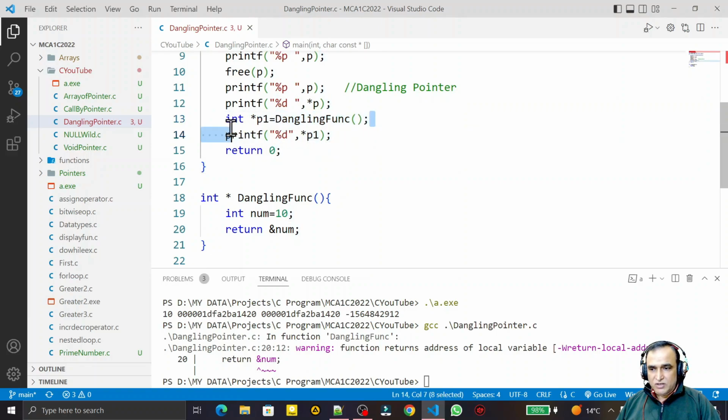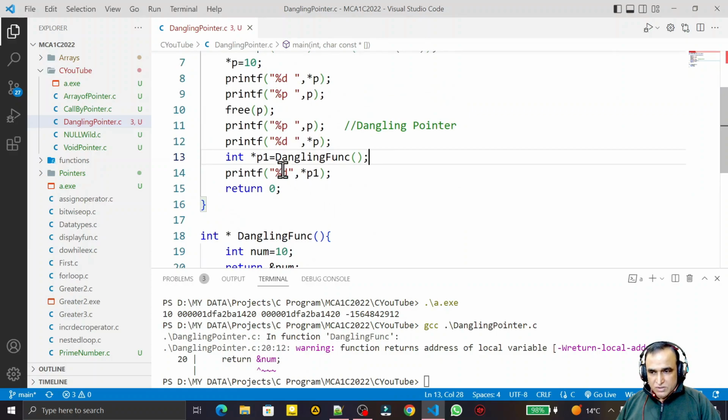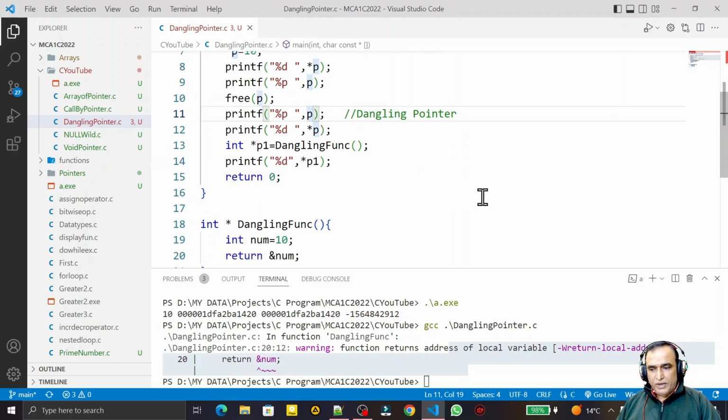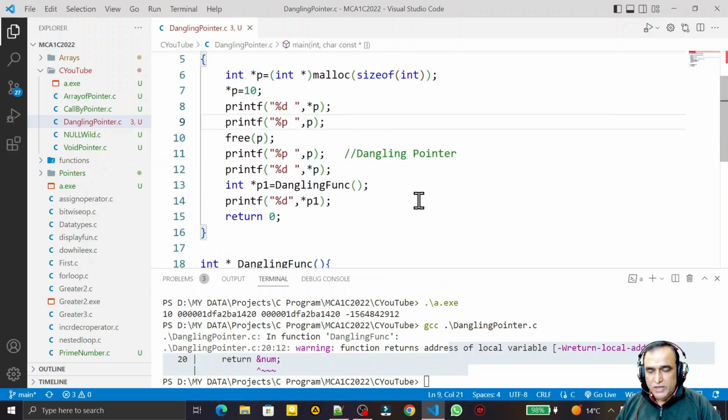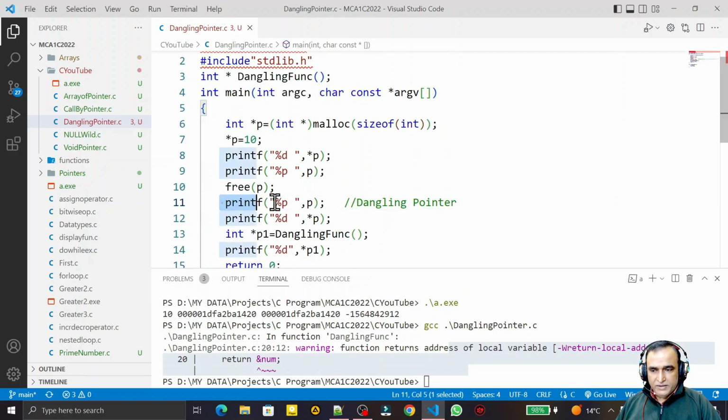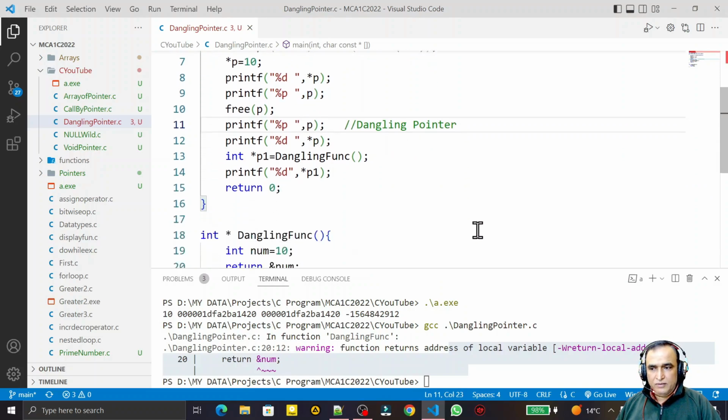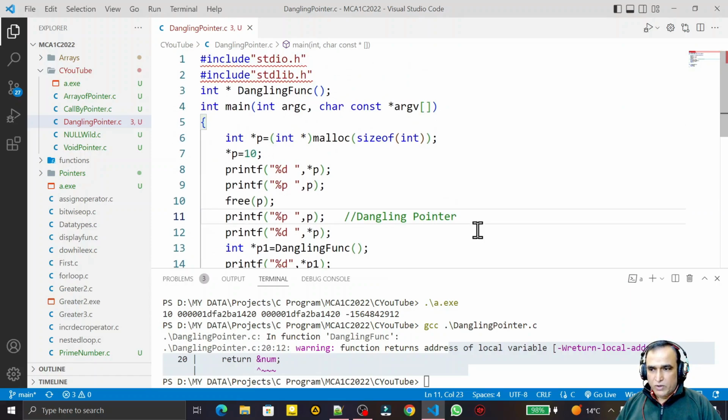That's why this function is not returning the address of a local variable that will be deleted automatically after calling the function. Remember that? So this error is coming to stop the dangling pointer problem. And here we are doing the same problem. So this p is now a dangling pointer because it has the address of a particular memory location that is already cleared by the compiler. This kind of pointer having a wrong address after clearing the memory is called a dangling pointer. I think now you understand what a dangling pointer is.